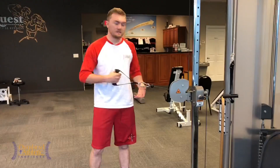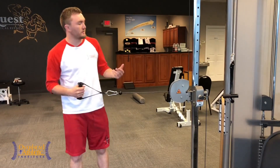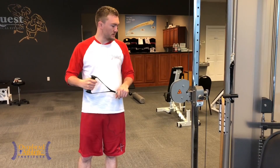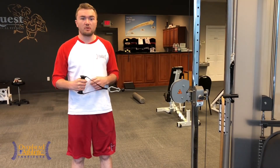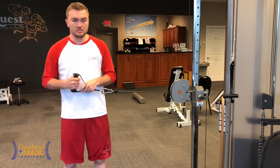So we're going to go right into the video with exercise number one — easy to do at the field. I'm using a cable column here, but you can use a band, thera band, Jaeger bands, Texas Baseball Ranch bands, oats specialty, whatever you're using. I'm just going to use the cable column for the purposes of demonstration — cable column, Kaiser machine, anything works.